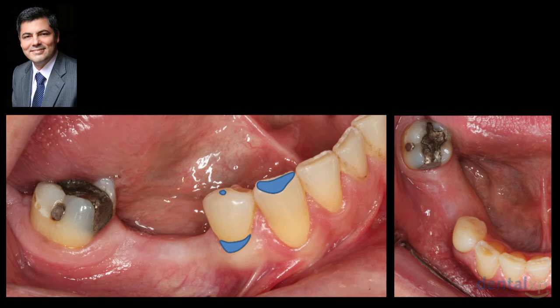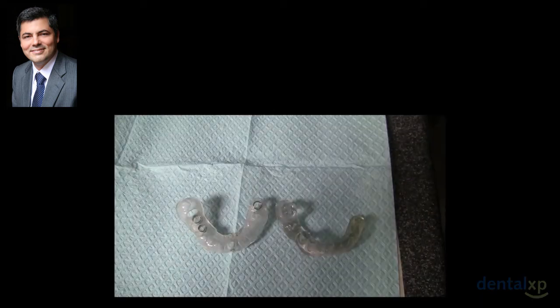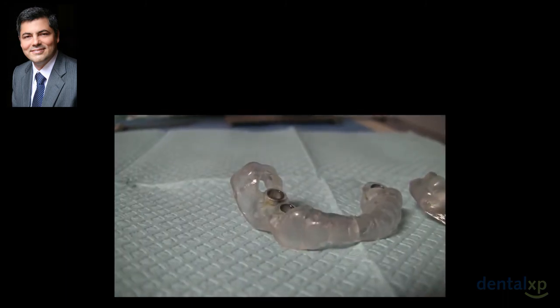And one of the things that we do with parafunction is that we utilize Botox on the masticatory muscles to decrease the parafunction, and we also utilize appliances. So if you were paying attention carefully to the cases, all the cases had either wear facets or cracked or craze lines, evidence of parafunctional habits that have been happening for several years. So these are the surgical guides that have been prepared.